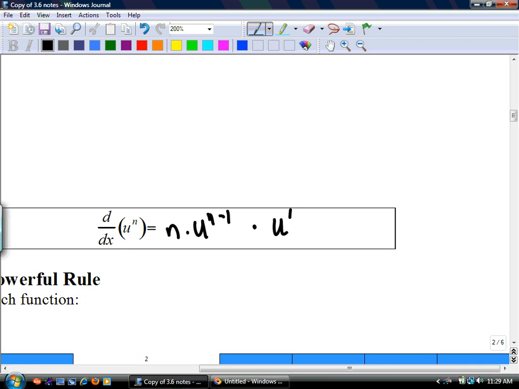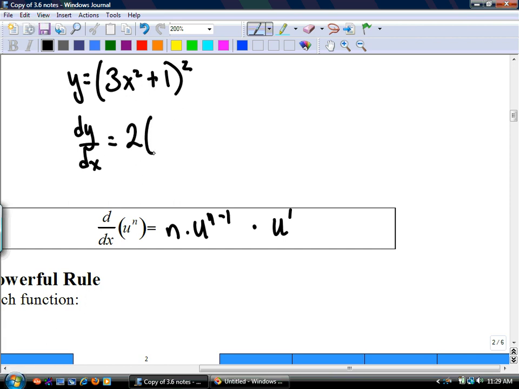They all mean derivative. So if we go back to the previous example, (3x squared plus 1) to the power of 2. The extended power rule says drop the 2 down, leave the brackets alone, change the 2 to a 1, and then multiply it by the derivative of this bad boy, 6x.